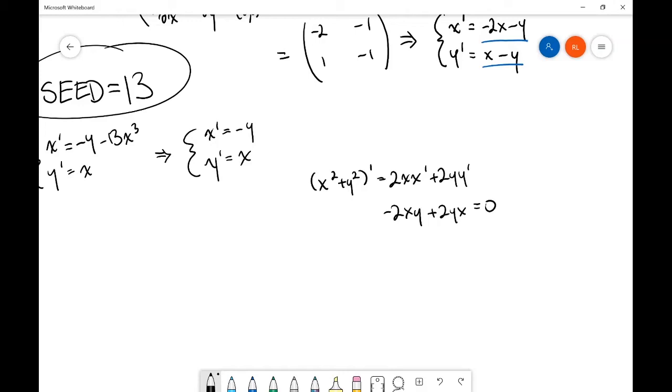So how does it follow that the orbits of the system D are circles? Well, what does this represent, right? x squared plus y squared represents the squared distance from the origin. And so the derivative of the distance to the origin, or the change in distance from the origin, always stays constant at zero. This means that the orbit is equidistant from the origin, and we know that that means that it is a circle.